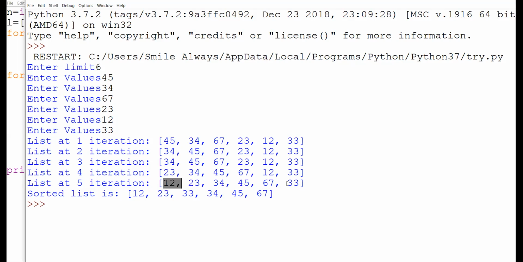And in the last, 33 was there. So 33 was supposed to be between 23 and 34. You can see only these 4 values have shifted, and then 33 is placed over here. Basically, we are making place for the value which is at the ith position.